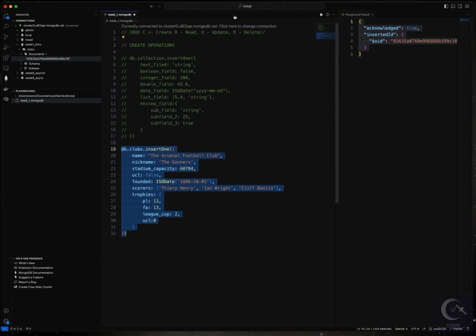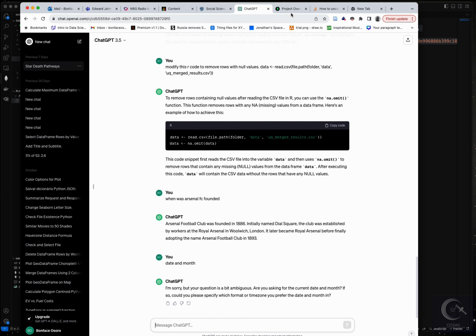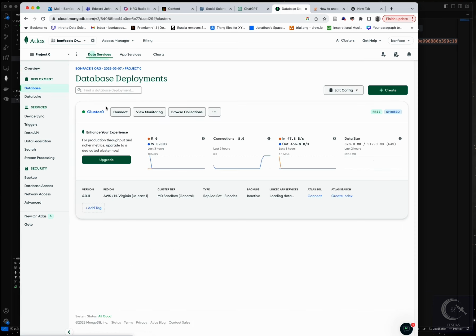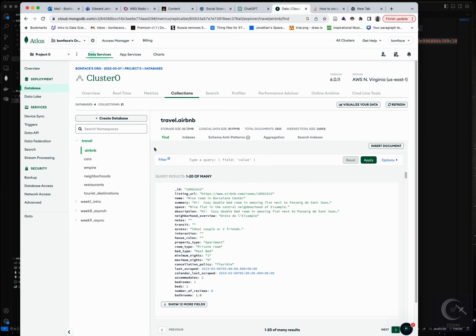And of course, you can see on the results section here, the name of the document. So now that we have that, we can go to our online Atlas account and look at data services. It should be under database, and then browse collections. It should come up.